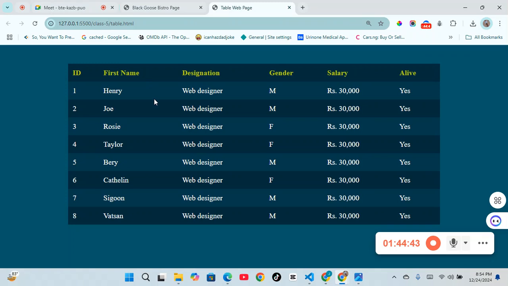Fantastic. So you can see how we're able to distribute the background color using the knowledge of odd numbers and even numbers. We have 9 rows here. The first row is holding the table header, while the remaining rows are holding the table data. If we want to target the odd number rows, it's going to be the first row, followed by the third, fifth, seventh, and ninth row.